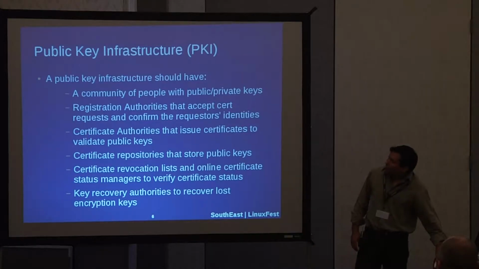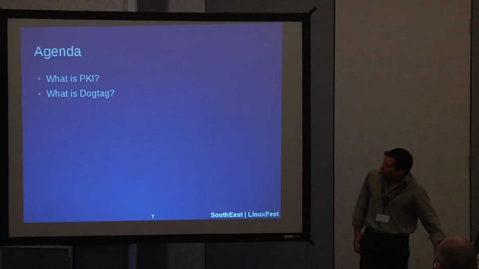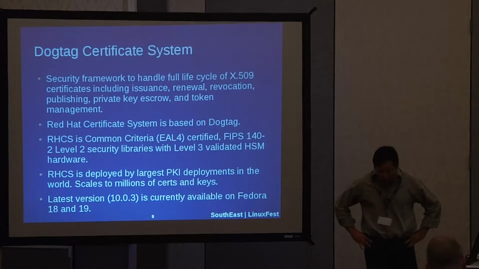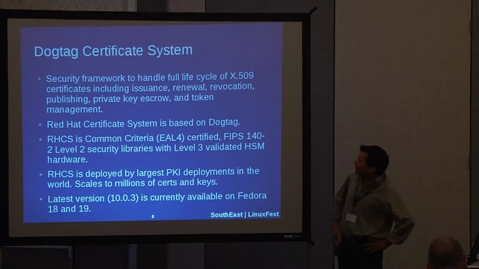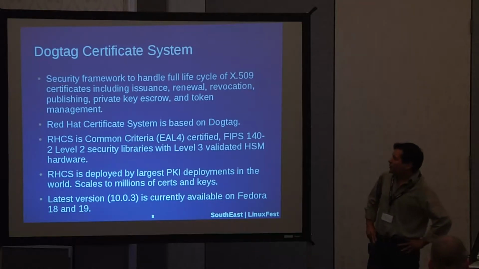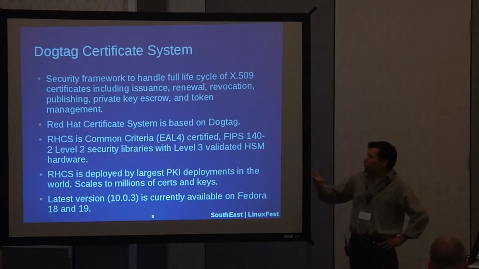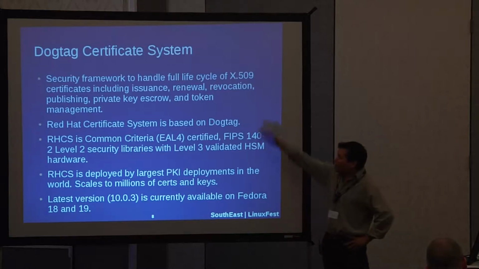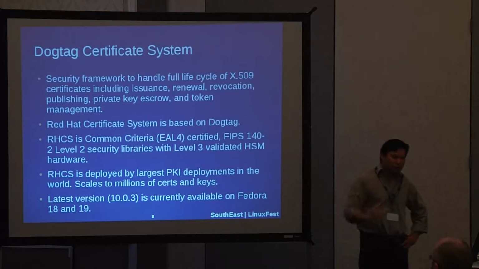So those are the types of things that you need in a PKI, and those are the types of things that Dogtag provides. So what is Dogtag? Dogtag is a security framework that manages the entire life cycle of X509 certificates: issuance, renewal, revocation, publishing, private key escrow, and token management. The other thing I didn't mention over there is token management.